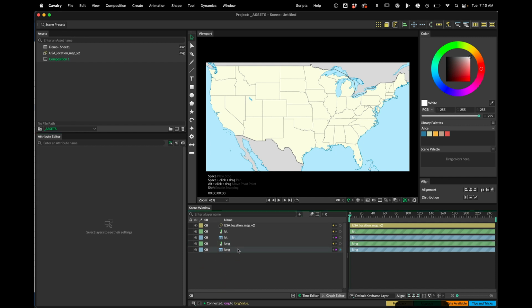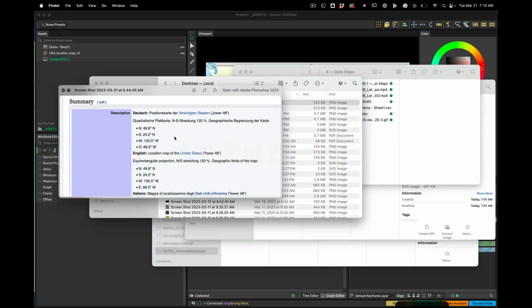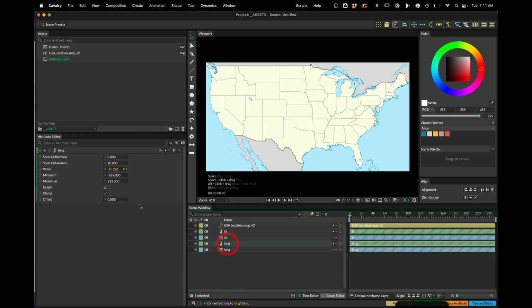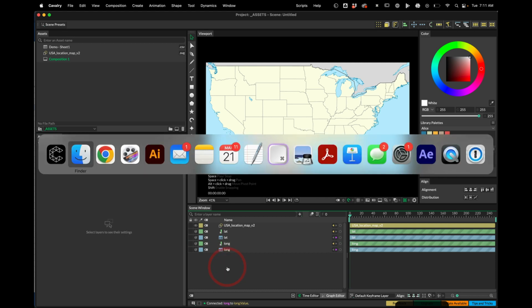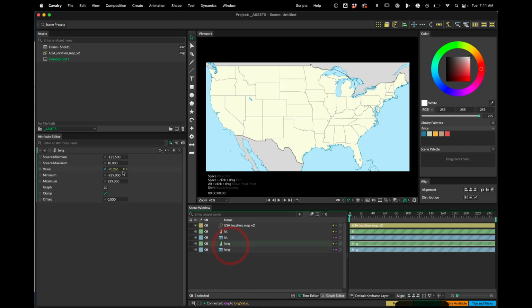Okay, and then for the west is 125.5 degrees west. That's a negative number. Then the east is 66.5 degrees west. That's also a negative number.